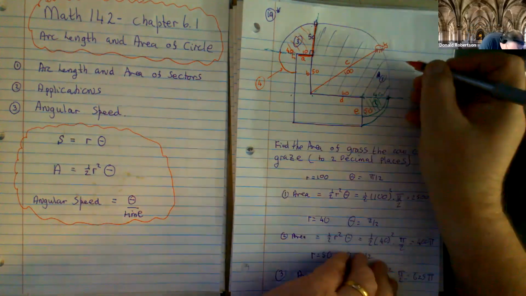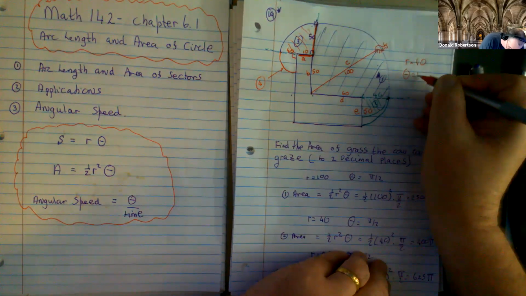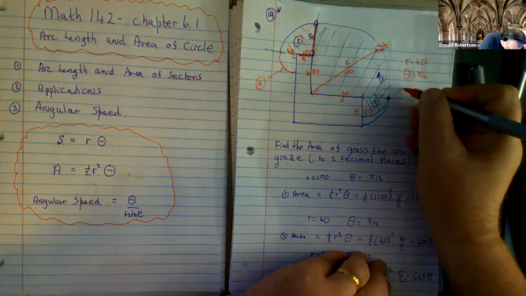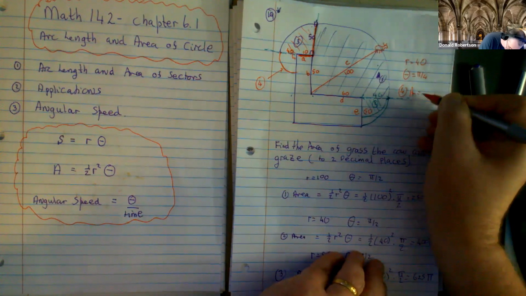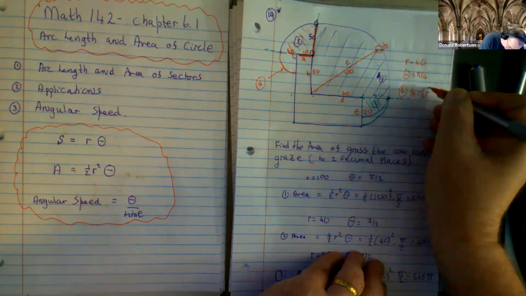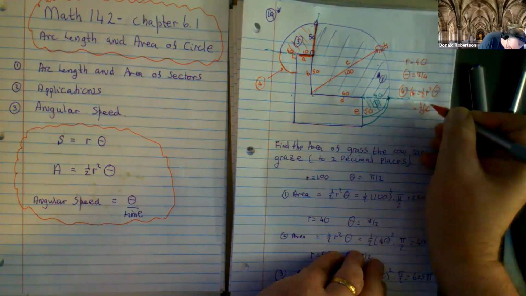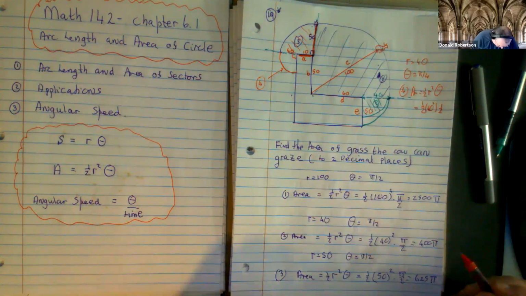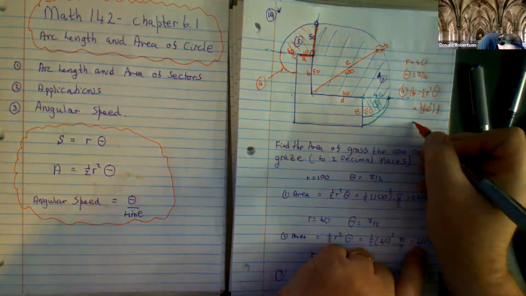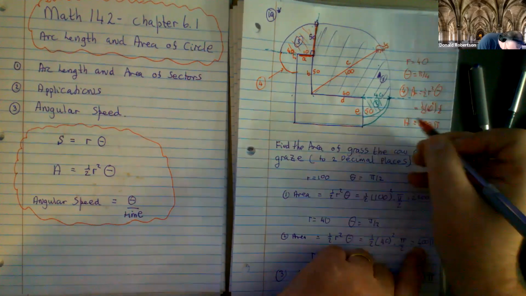Now, if you know the radius, which we do, and you know the angle, which is a quarter circle, then number 4 will have an area of 1/2 r squared theta: 1/2 times 40 squared times pi over 2, which I think I got from an earlier question. So that's also 400 pi.